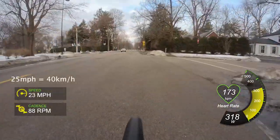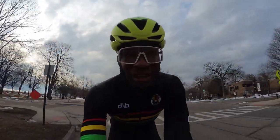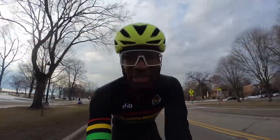So the workout today, guys, is I'm going to be doing a little bit of threshold work, maybe some VO2 efforts as well, because what always happens to me every year is my fitness is always peaking when I'm indoors on Zwift, but then as soon as I get back outdoors, my fitness starts to plummet. So I don't want to have that happen this year, because I'm hoping I can race.